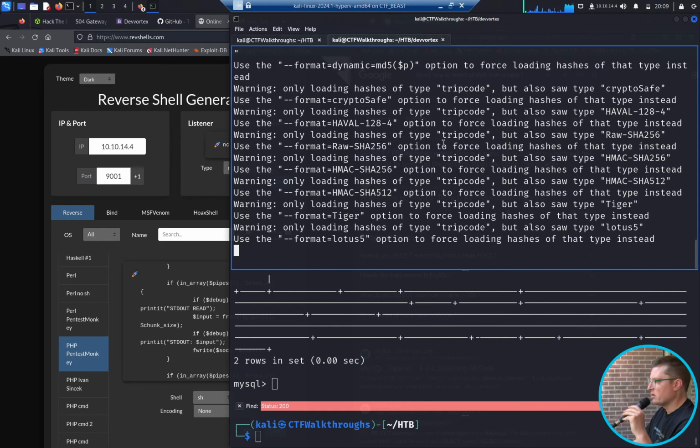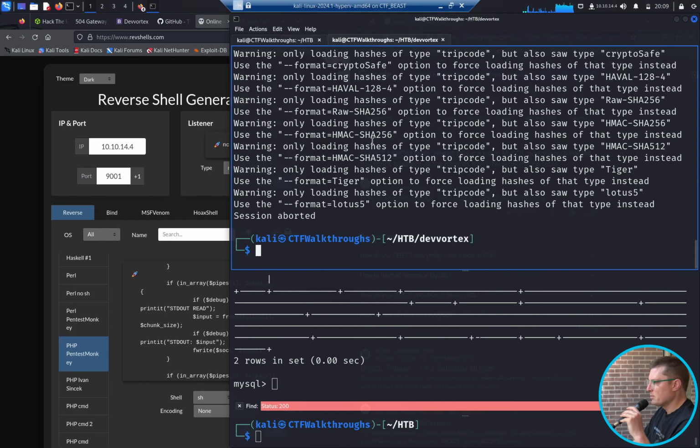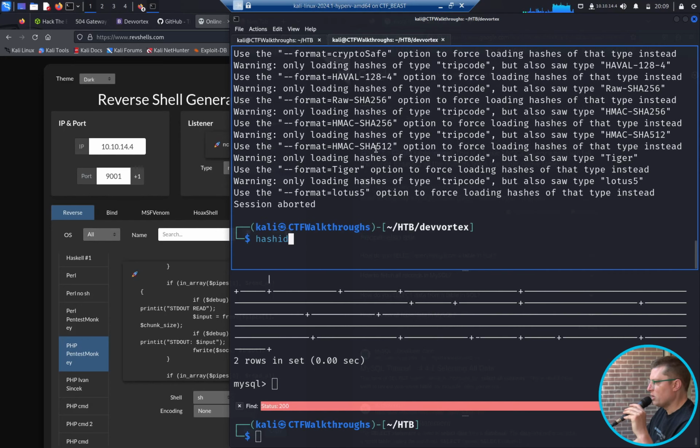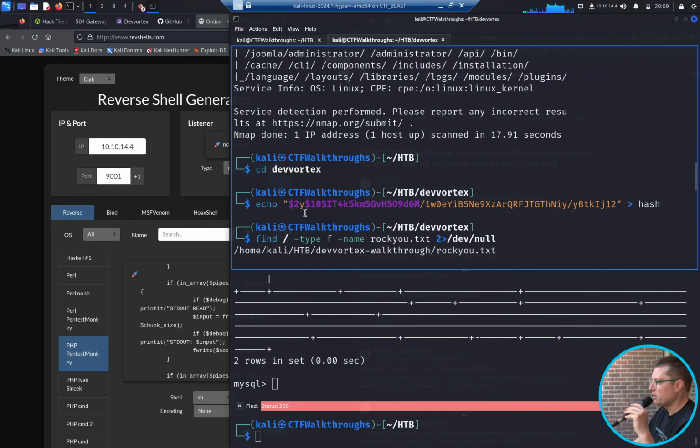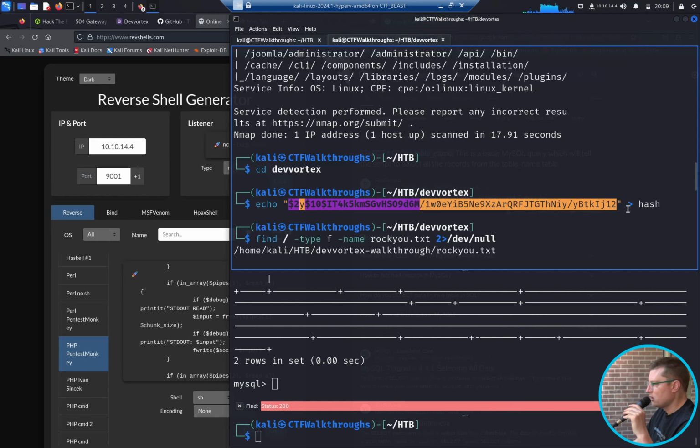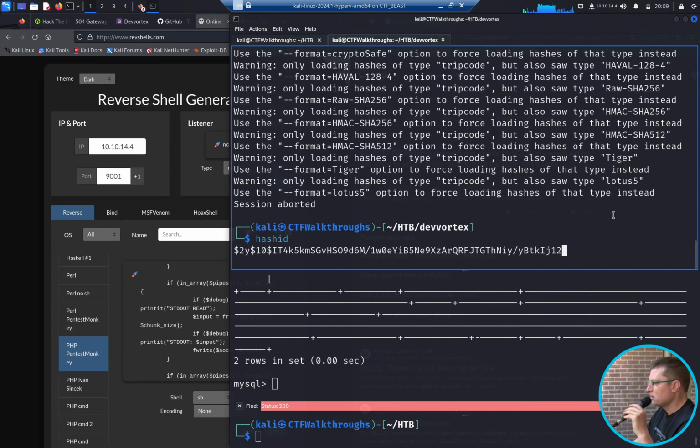Let's see first, where's our rocku text located? And it's in a different folder. Let's move that file over to our current directory so we can keep our John command really short. And now we'll just do John hash rocku dot text.